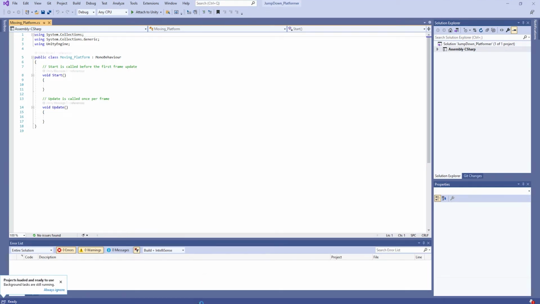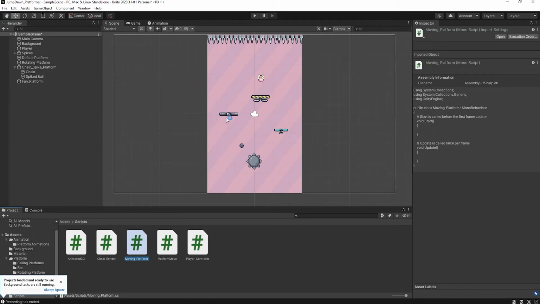So as you can see, when we start the game, our platform starts moving in an upward direction, that means in the y-axis. Also, this platform has some speed and moves with some speed.